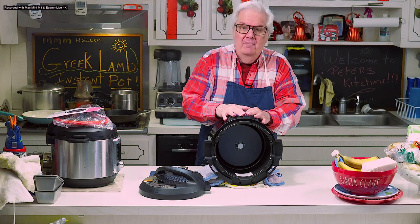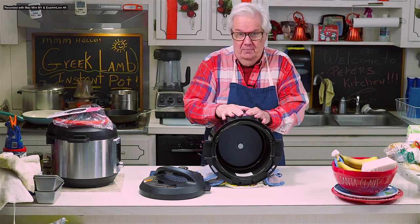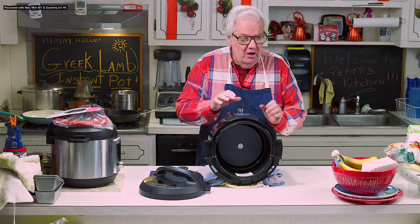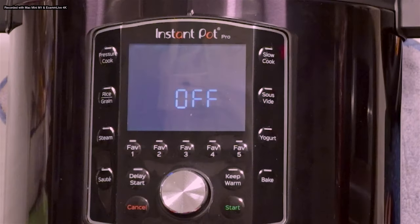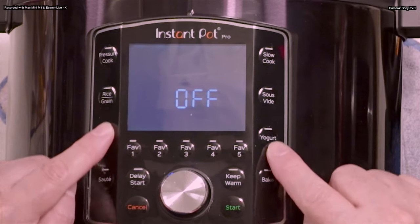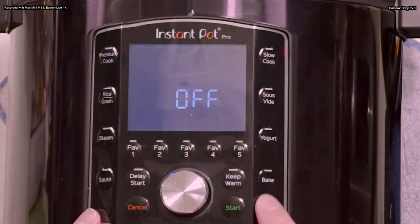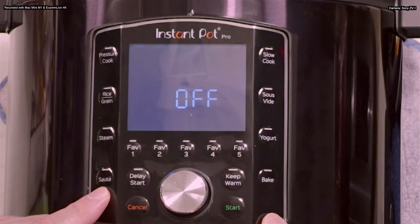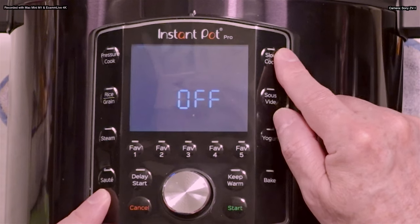So, for this one, let's see, I use pressure cooker, okay? So I'll give you, we'll do baby back ribs, okay? So this is the overview. I have a tendency to repeat myself, so get over it, all right? You trigger it with one of these buttons here, okay? These are all like radio buttons here. This one's called pressure cook, this one's called rice, this one's called steam, saute, bake, yogurt, sous vide, and a slow cooker, like a crock pot, okay?